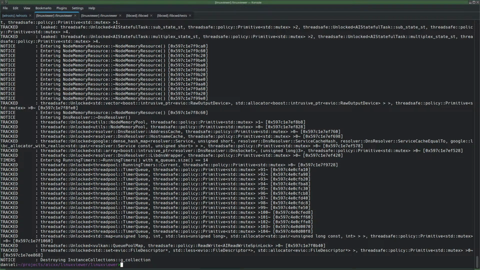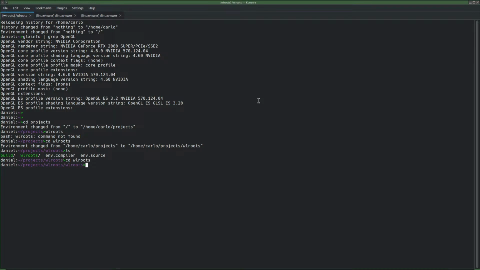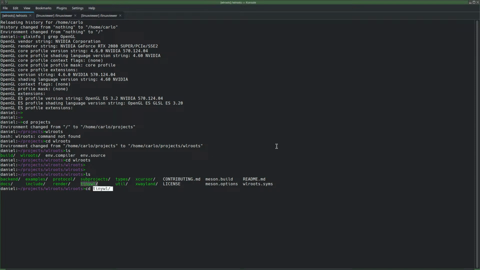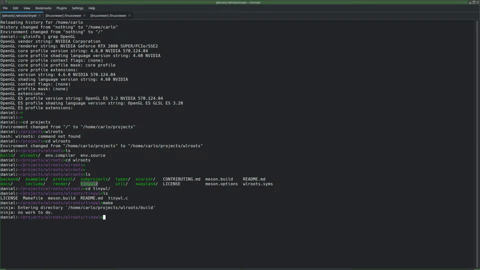Okay, so the next thing was then the wlroots problem. Under libcwd, there's wlroots. Yeah, this project. So this project is a tiny WL thing. I guess it's already compiled. Yep. So we have a tiny WL.